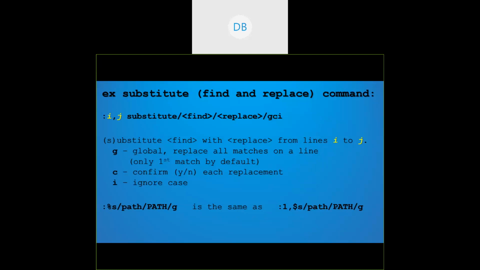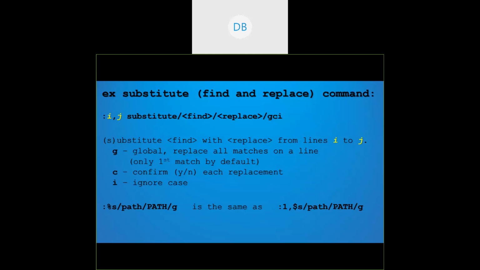And then you've got some options there at the end, G, C, and I. G globally replaces all matches on a line. It would only substitute the first match by default unless you use G, which at that point does every possible match across a line. C would allow you to confirm replacement. You have a choice here, yes or no, and then I, of course, is ignoring case.